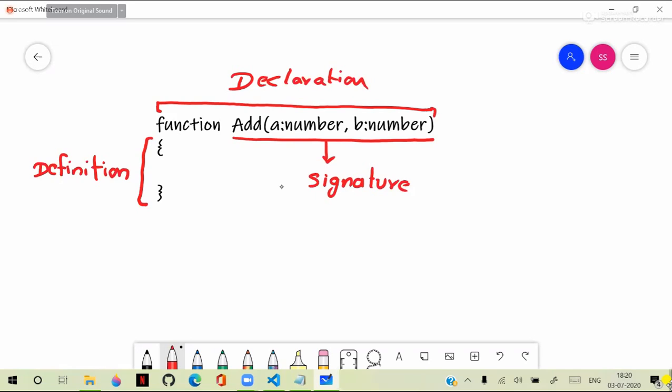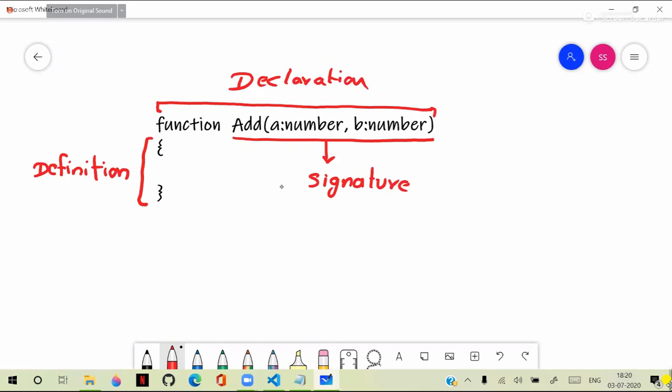Technically, what should be the return type? We can configure the return types also. Already we learned when we discussed interfaces that an interface can have only declaration. It cannot have definition. So a function is defined in this way.